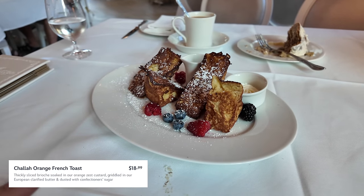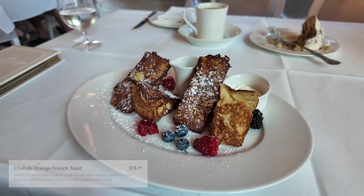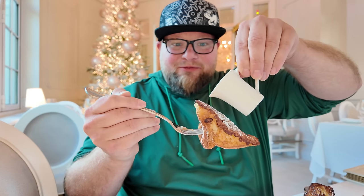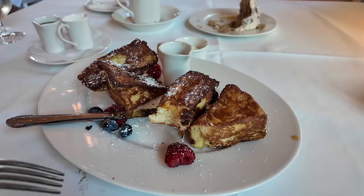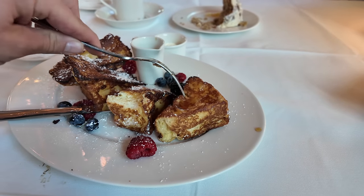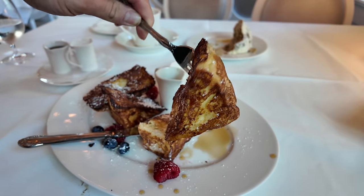Enough of the banana bread - take a look at this French toast. It looks so beautiful. This is probably the best looking French toast I've ever seen, just the way the plate presentation is. You've got berries, sugar, syrup. They use Vermont maple syrup. It's very eggy, very cinnamony, light and fluffy - it honestly looks like it's falling apart. This might be my favorite French toast at Disney. I don't usually like French toast much, but this one is really impressing me.